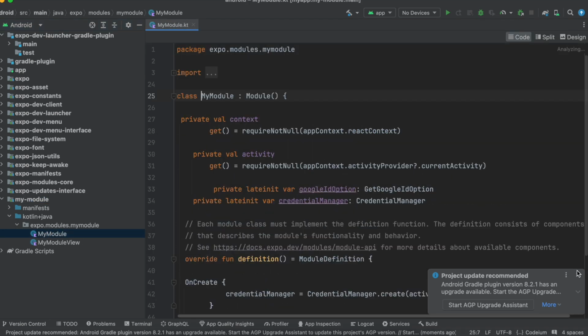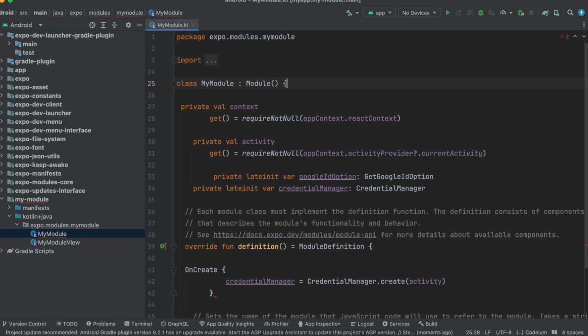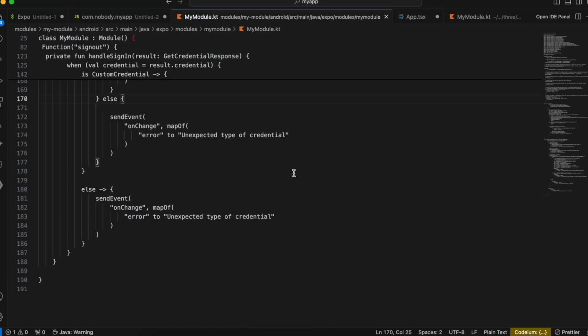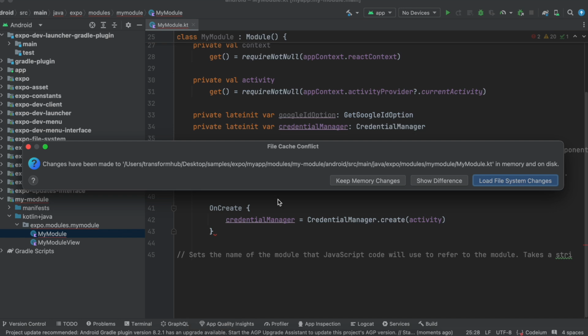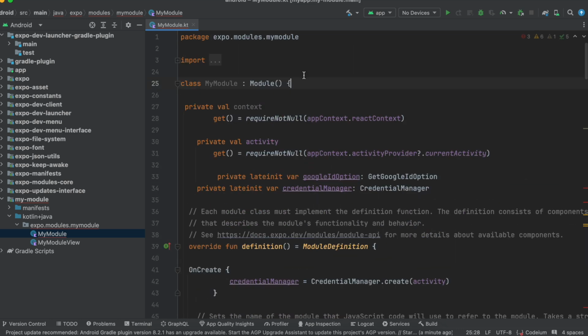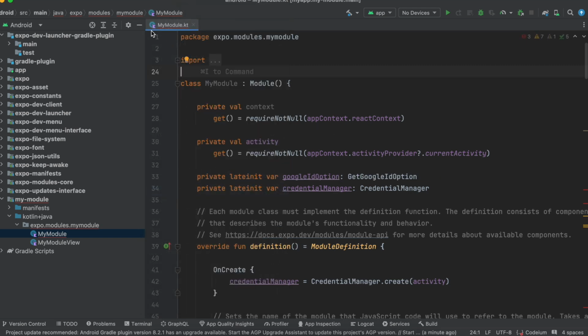I can go to this particular file, and here you can see the indentation is messed up. So I can just do code, reformat code, and if there are any errors, it will tell me that as well. Oh, okay, it hasn't updated anything. It hasn't loaded all the changes from my VS Code. So I will tell it load file system changes. Okay, now all these changes are available. So again I will do code, reformat code. Now they are in proper format.